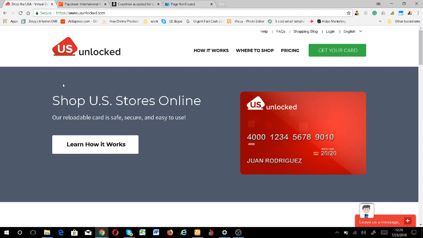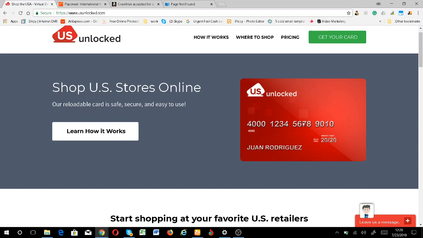US Unlocked gives you this card, and you can register from almost any country in the world, and then they will verify your address, same as Pioneer does. Depending on where you live, the verification method may differ, from passport to license to verification cards, or some form of ID.